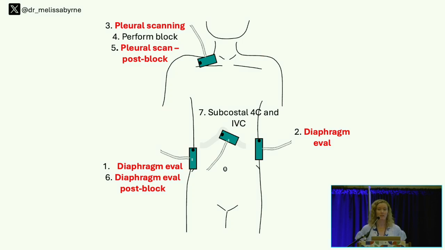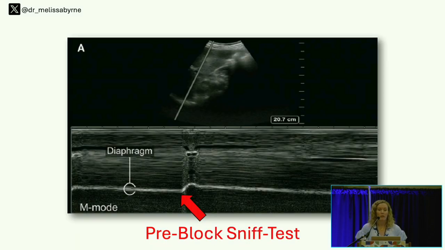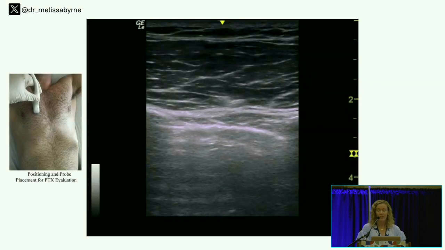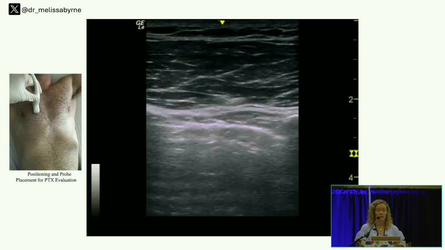For many patients, I've adopted this scanning algorithm. One, it helps to teach trainees about the benefits of using POCUS, but also to be able to identify what phrenic nerve palsy looks like and how can we ensure that our patients don't have it on the contralateral side of an interscalene nerve block. And so before we do a right-sided nerve block, for example, we'll scan the left diaphragm to ensure that we can see diaphragmatic movement. Additionally, we should be evaluating for the risk of pneumothorax.